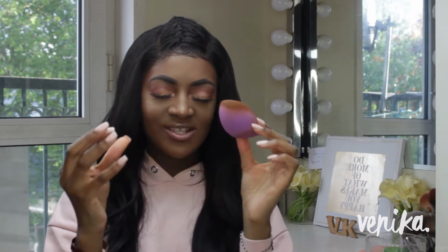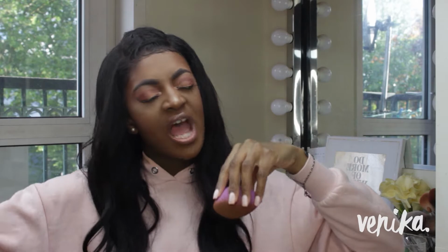One more makeup item, and then we have 2 skincare things, and then we're on to randoms, and then we're on to music. And this is the Tarte Quickie blending sponge. This sponge is amazing. As soon as you wet it for the first time, it gets so wet and it's huge. I was gonna say if you have a big face, but I don't know who identifies themselves as having a big face. If you're in a hurry, something like this would be amazing, because you're just gonna pounce that foundation on super quick and you're gonna be out the house and ready to go.